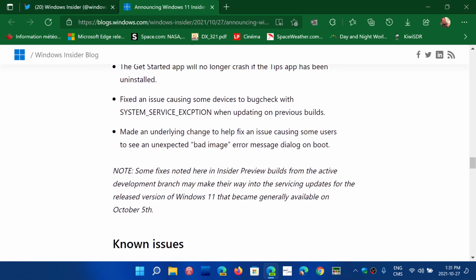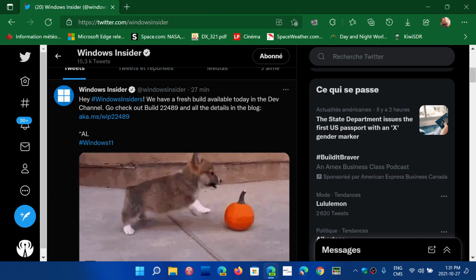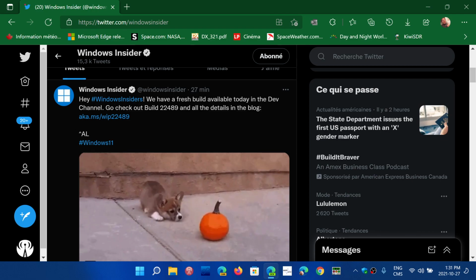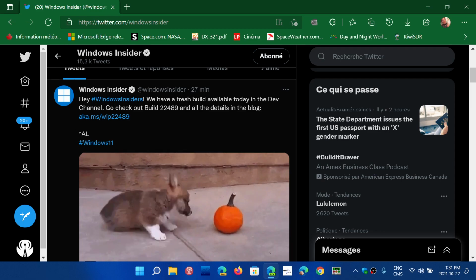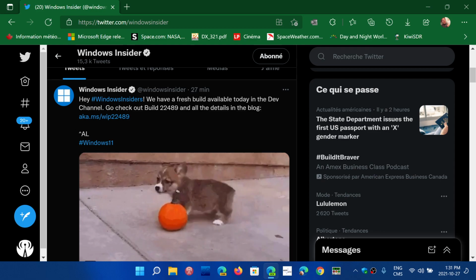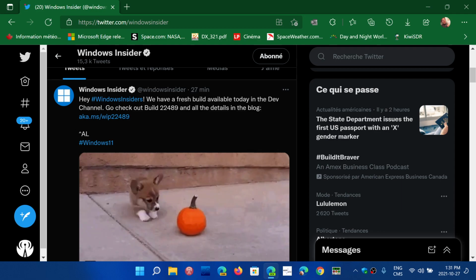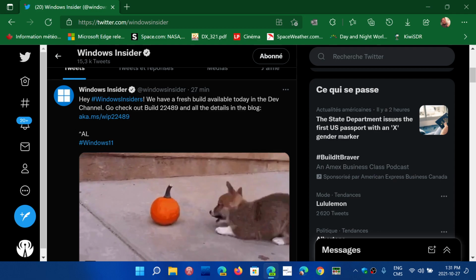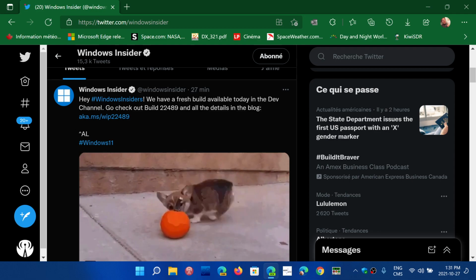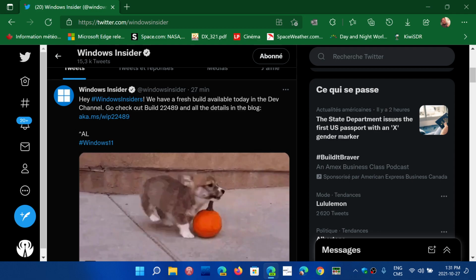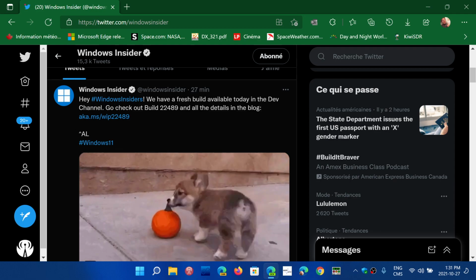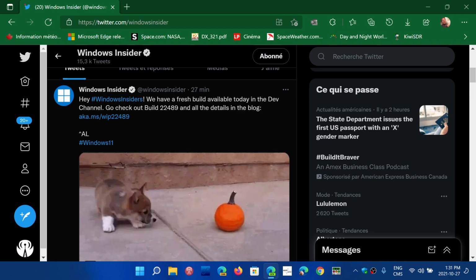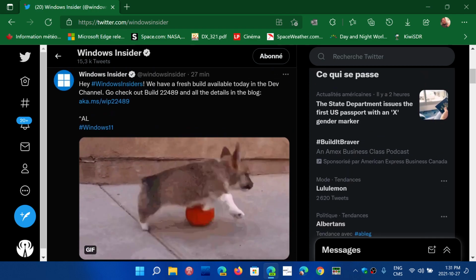So check it out. There's a new build of Windows 11 for Dev Channel. And it's build 22.489. And this is dev channel only. Remember, the dev channel builds are in a state of viewing future updates. And if you're there, you have to reinstall from scratch in order to change Windows versions. It's the only channel in the insider rings that actually you have to do that. So not everybody wants to be there. It's also the one that has the most probabilities of having unstable builds. So check it out if you're an insider in the dev channel.